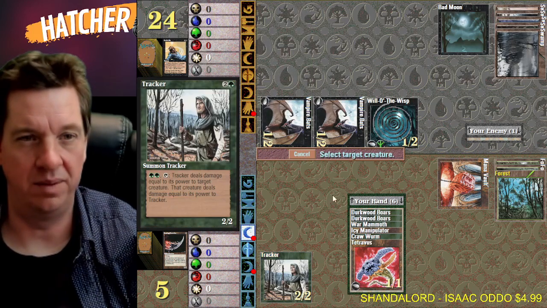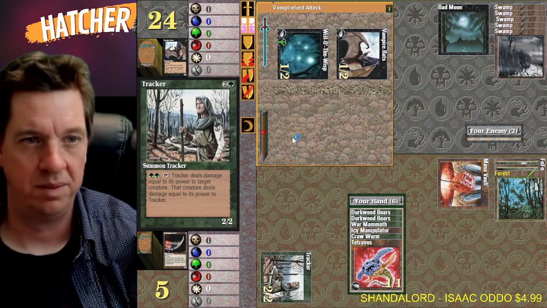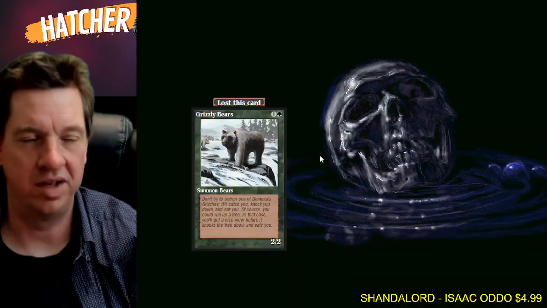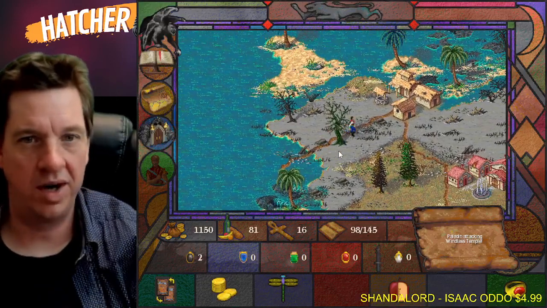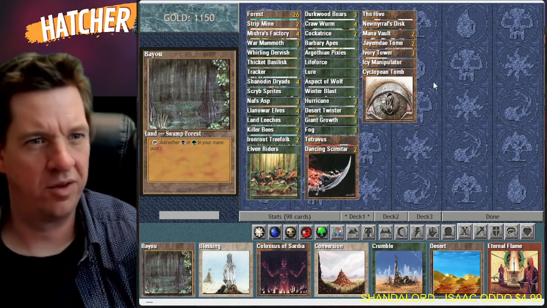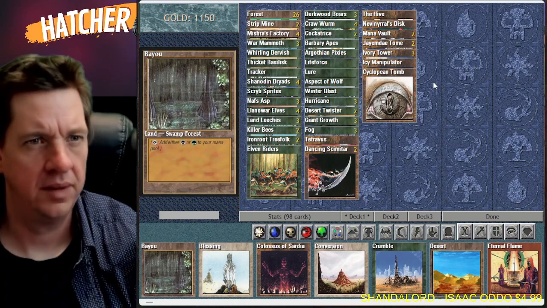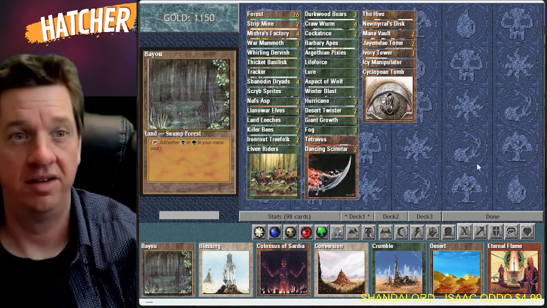Oh, I'm dead meat anyways. Doesn't matter. Pumps that for 2. I'm down to 1. Mana Vault kills me. I don't even know what I lose. I don't even know what I lost from my deck. What did I lose? Not my Dervish. Not an Ivory Tower. I don't know. I don't know what I lost.